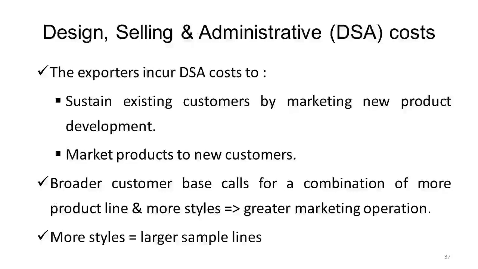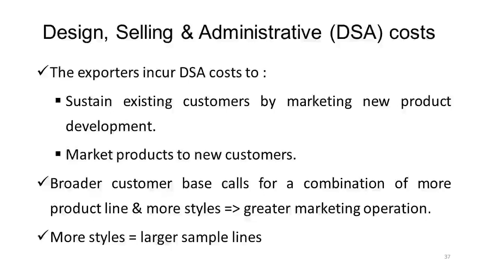So if you want to make newer products, if you want to make more styles, that's going to add to the greater marketing operation, because part of the marketing cost is going to be in creation of new styles, in creation of new types of products. So that's a part of the DSA cost. And the more styles, the more samples you'll have to make, and please remember that making samples is a very expensive process.